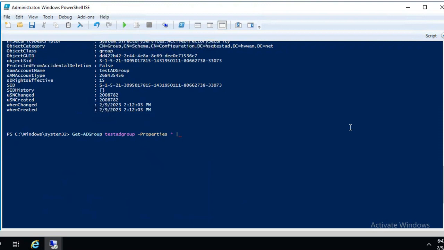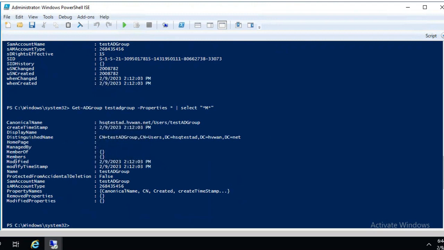I'm currently not sure what properties I'm looking for, so I can just specify the keyword that comes to mind, like a keyword having the letter M. So I'm specifying it within the quotes and we can select those properties and hit enter. It will list out all the properties having the letter M inside, and the result will be here.